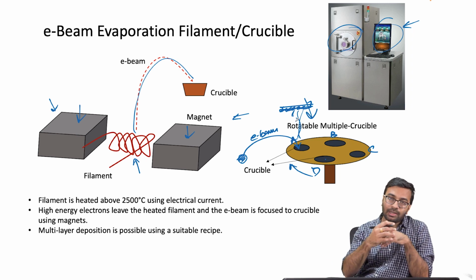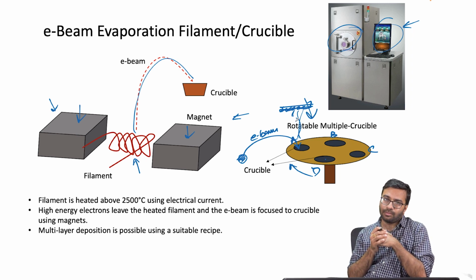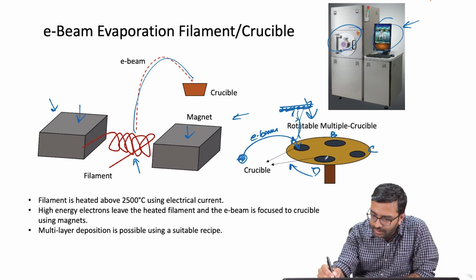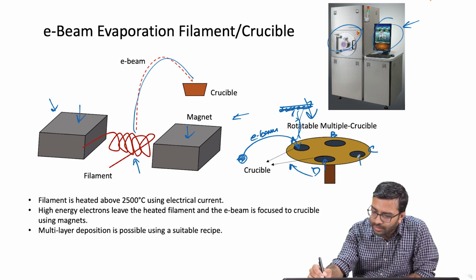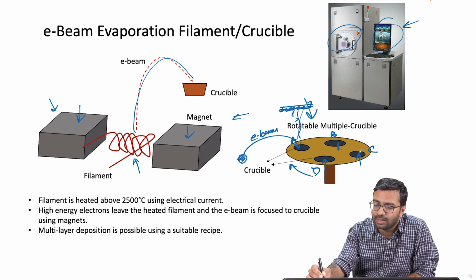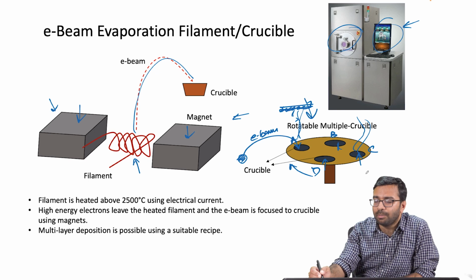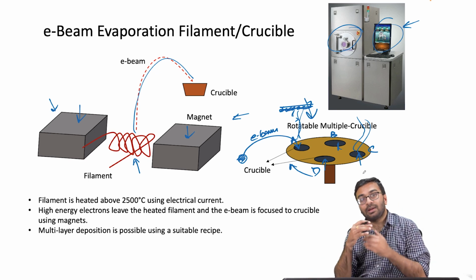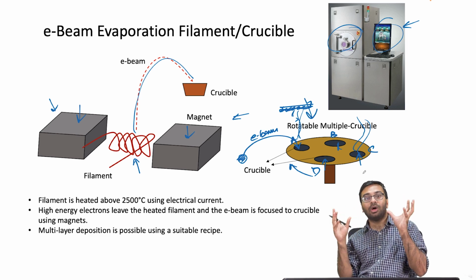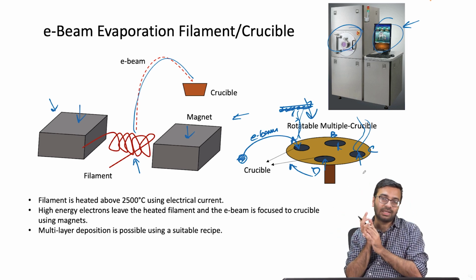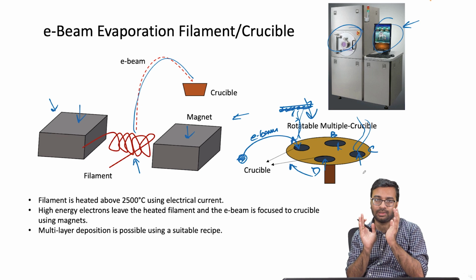This is not possible in thermal deposition, because if you heat this material, the heat will also propagate to say material C or material B to some extent, then they will also start evaporating. So you will find that there will be a lot of contamination. You will not get a sequential deposition, rather all materials will mix together and will start getting deposited, and there will be no control over it.